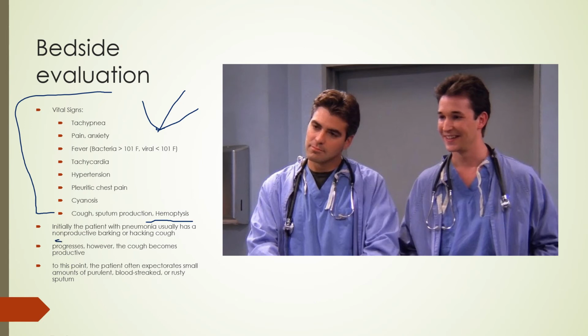Usually they'll have a non-productive, barking or hacking type cough initially, and then as the pneumonia progresses, it could become more and more productive. So remember, it starts off with those J receptors in the alveoli. Well, you're not going to clear that stuff right away. It's going to take time for it to move up and out of your lungs. That's what you're looking at here. So that's why their cough is dry initially. They've got that J receptor stuff going on in their respiratory zone, but it's not to the point where they can actually get rid of it yet.